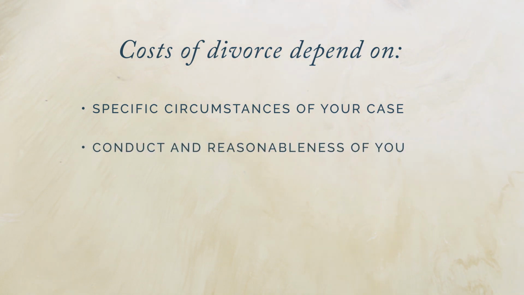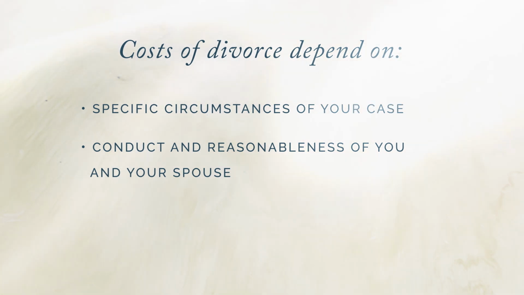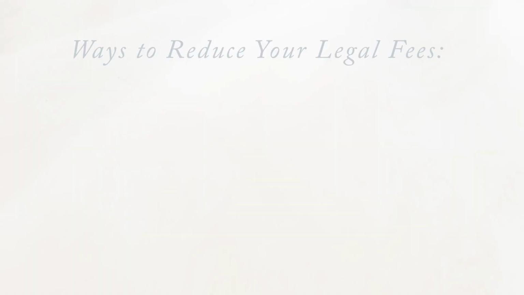The conduct of the parties and the reasonableness of you and your spouse's positions can also have a significant impact on the cost of your divorce. For example, if one spouse is hiding his or her financial information or is refusing to compromise on issues that are important to the other party, the negotiation process will be long and protracted, and court intervention may be necessary.